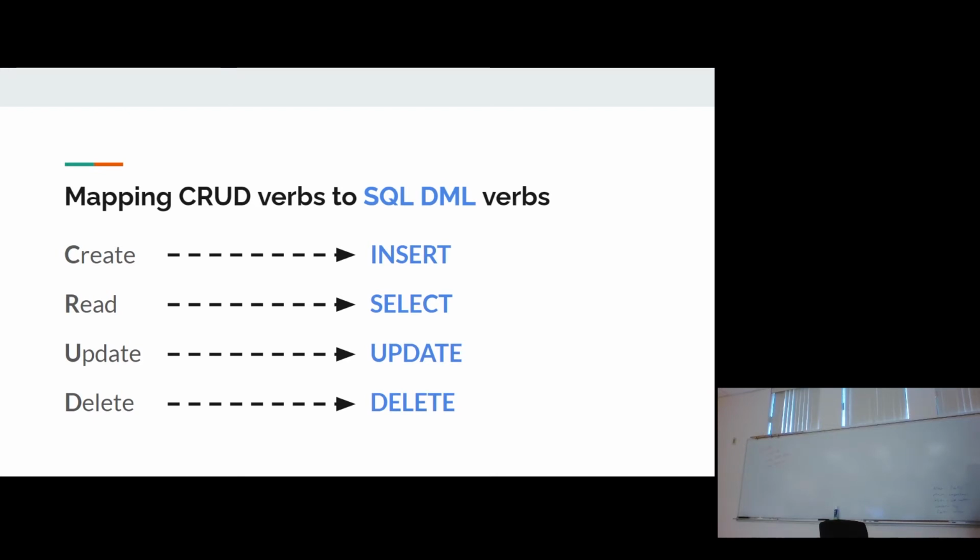Make sense? So DDL, we've got create, alter, drop, and this one in the middle would closely be, I think, describe is probably the closest one to that, rather than select.